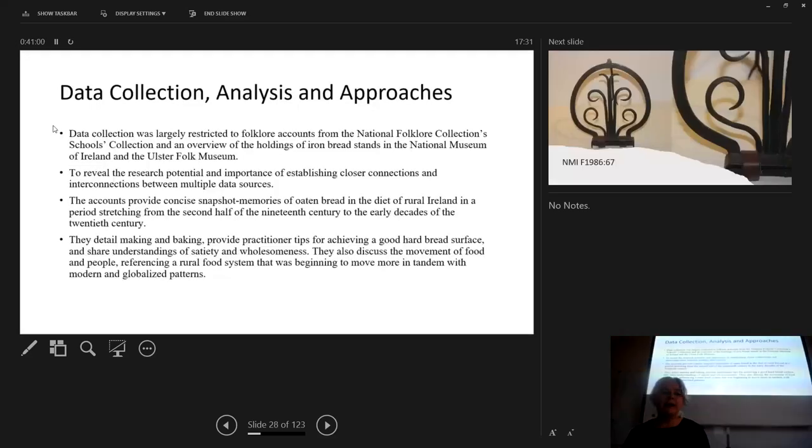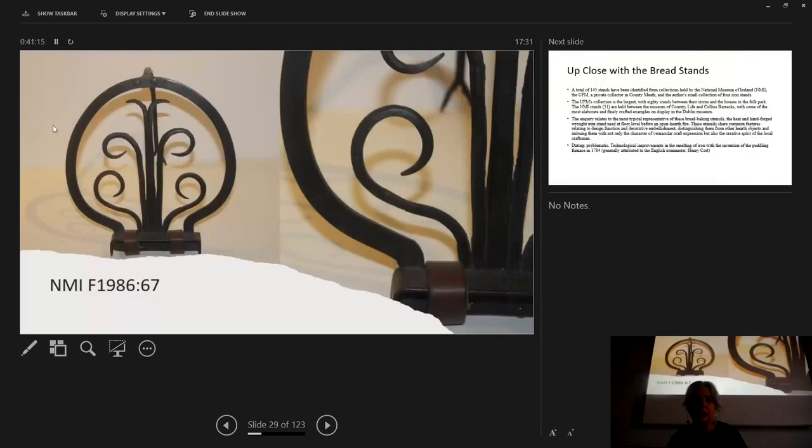So I was guided by that, I suppose, and then I went away and looked at all the different sources that I spoke to you about already. And yeah, I won't go through that slide now because we'd only be reading it out. So I had a look at the collections. I put this one in because it's unprovenanced. There's no provenance for this, but it's one of the most beautiful, minimalist stands from the Irish collection from the National Museum of Ireland.